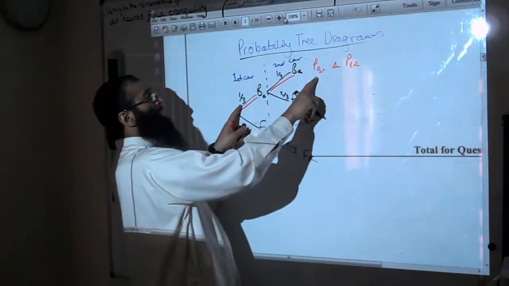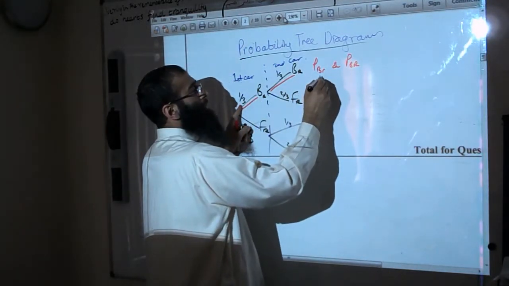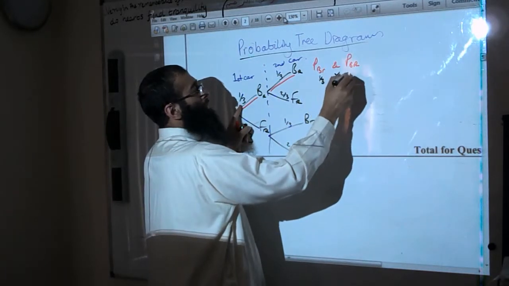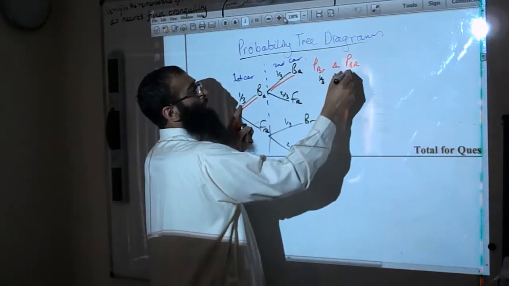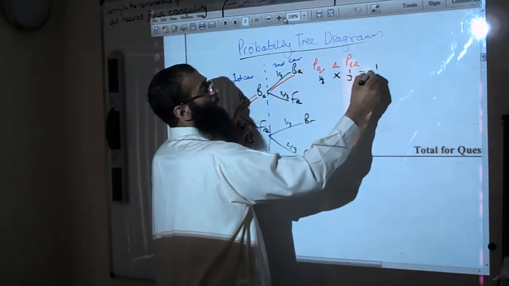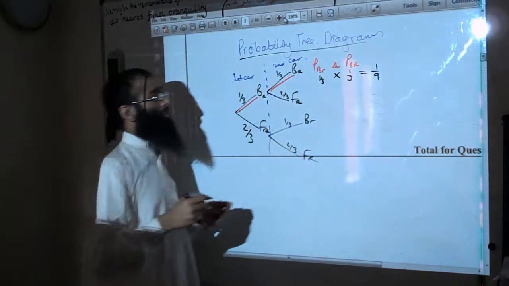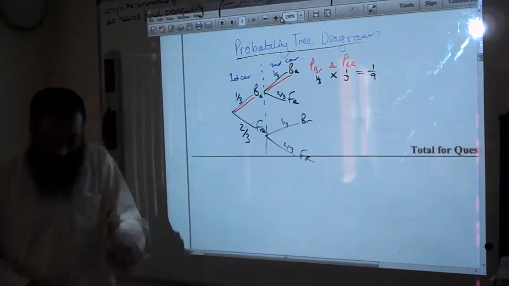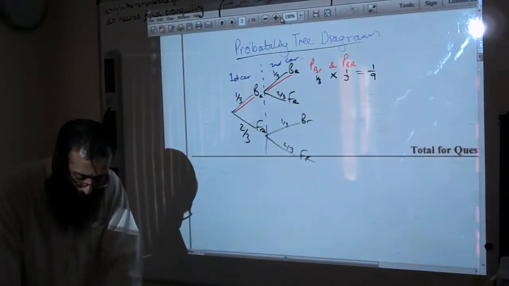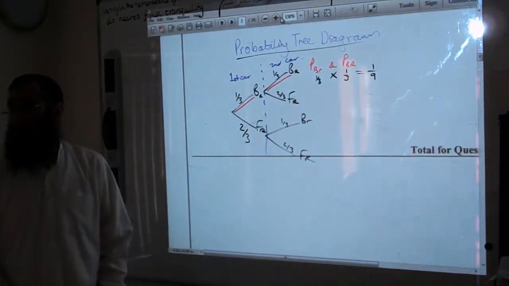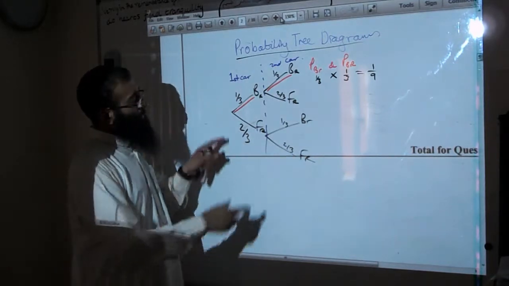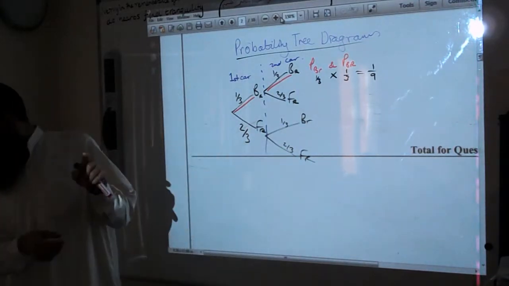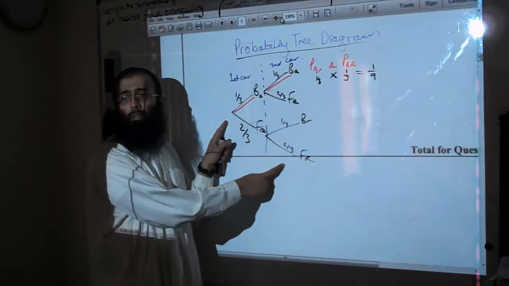So what's the probability of the first British car? 1/3. Times by. And the second one? 1/3. And 1/3 times by 1/3 is? 1/9. So that's the first part of the question done. The next one says, what's the probability of the next two cars you see not being British made? Well, not being British made is going to be what? 2/3 and 2/3. That's 2/3 times by 2/3, isn't it?